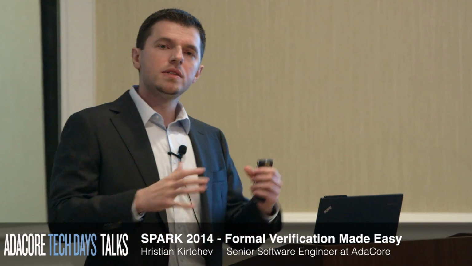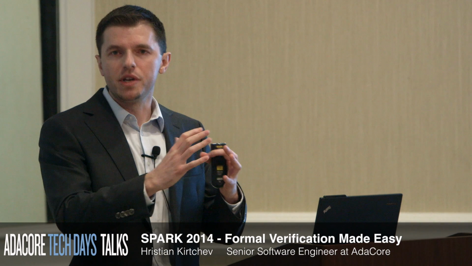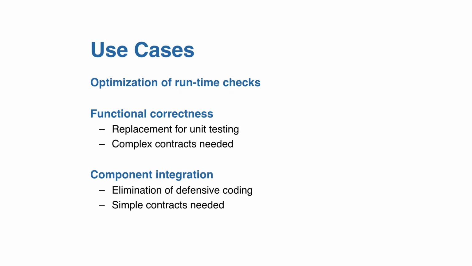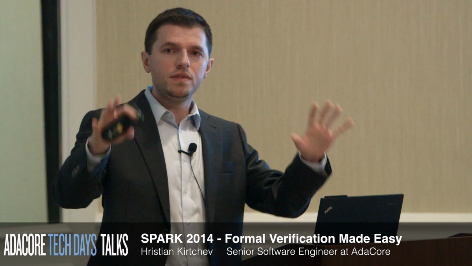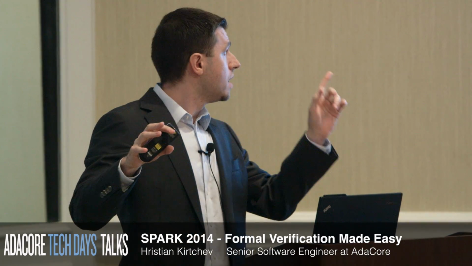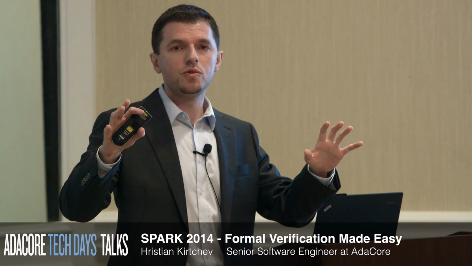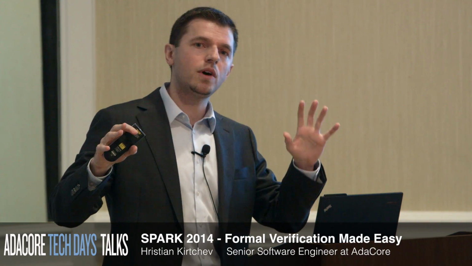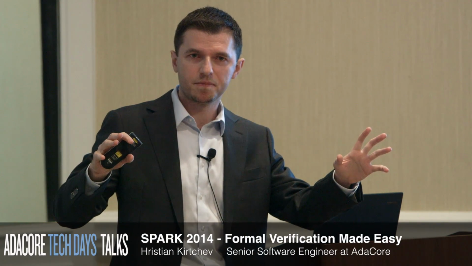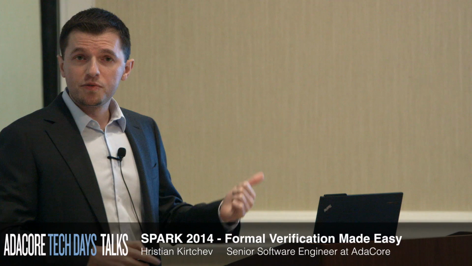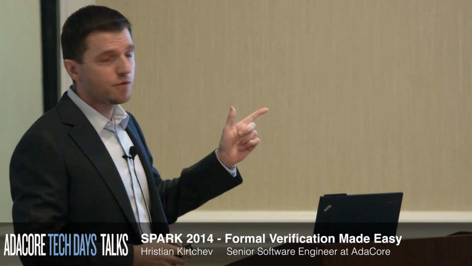Proving absence of runtime errors is kind of a localized property. But we can do better by going up the development ladder. So now we can prove something called functional correctness. Recall the function from my example. Let's say now that you have the specification and the implementation written in Spark. Both of these carry their own sets of contracts. And what functional correctness will do is prove that what you've implemented is really what you have been advertising in the spec. Once you prove functional correctness, you can throw away any form of unit testing.